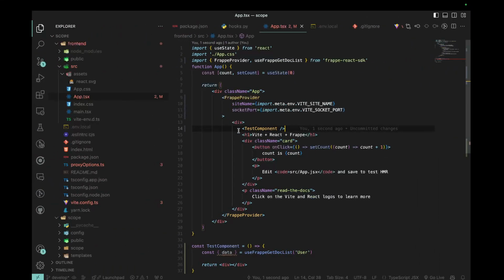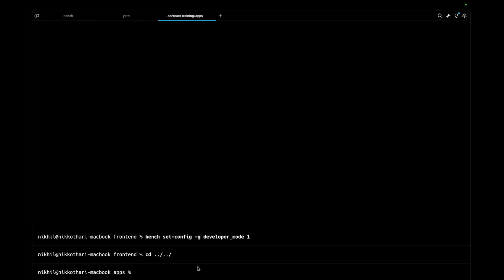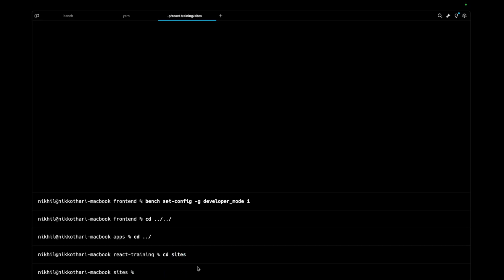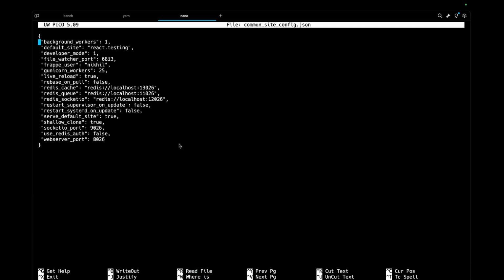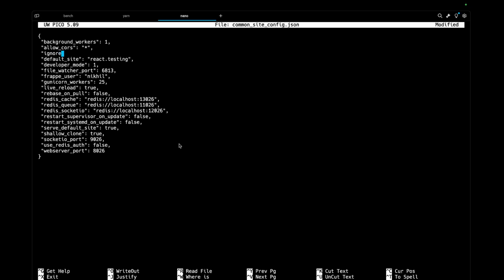That seems to work. One thing that we do for our local environments is that we set up CSRF. We tell Frappe to ignore CSRF, and we tell Frappe to allow CORS as well. So let's actually do that. So we'll go to sites, right? And then we'll open up common site config. In common site config, now this is only for your development environments, right? Allow CORS, we'll say star, because our request is coming from 8080. So we need to ignore cross origin requests, right? That's the first thing. The other is we need to ignore CSRF on our local environments only, not on production, right?